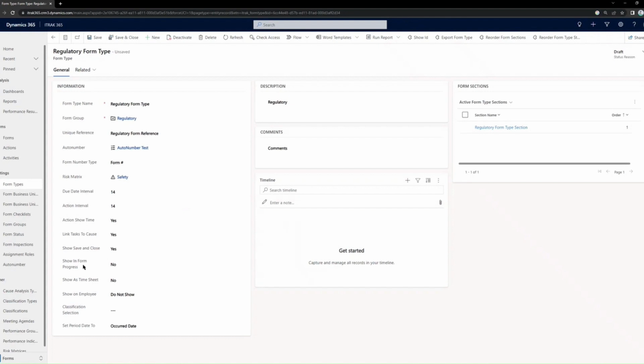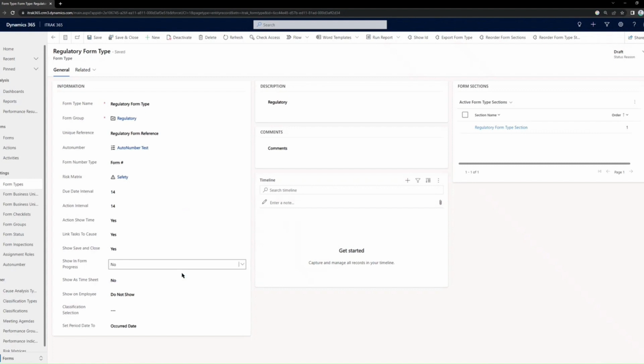When it comes to show form progress, this works with form type activities. When yes is selected, the form progress will display on the portal activities link for the employees defined in employees 1, 2, 3. This only works with form tasks, training tasks, and approvals defined as a form task activity and does not take into account any manually added form tasks or training tasks. And you'll define at what form type status the form progress displays. So you'll just say yes or no.